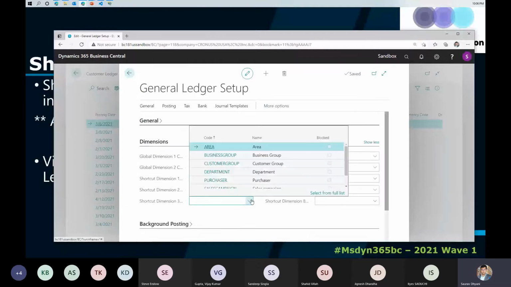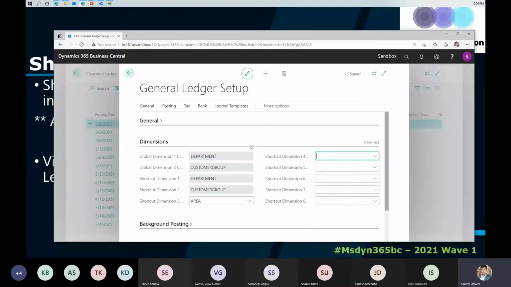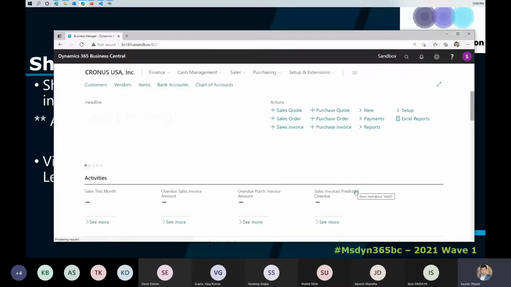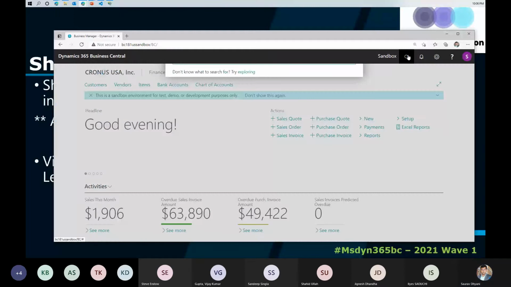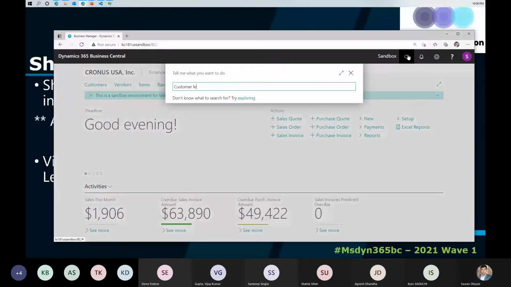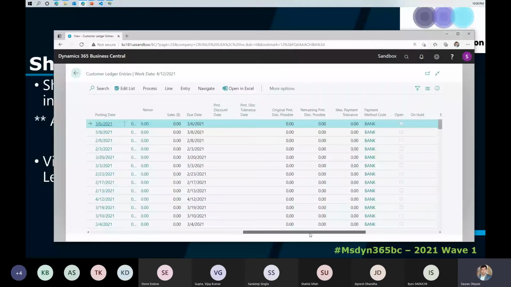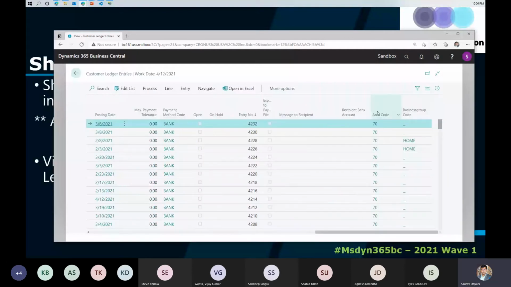So if I pick area as my shortcut dimension 3 here, and let's say this group as dimension 4, and I refresh my customer ledger entry page, at the end, I'll be able to see my shortcut dimension 3 and 4. There are others also, but they are only visible if it is defined on your setup.